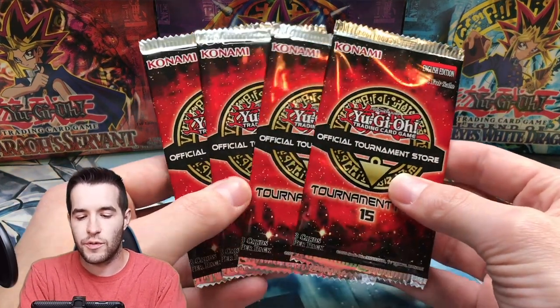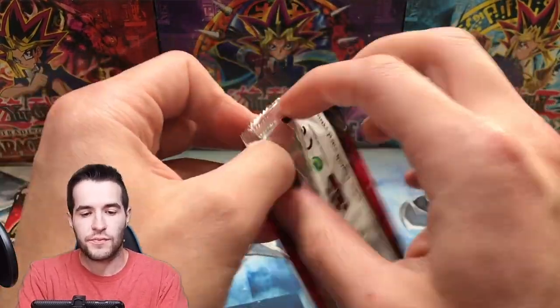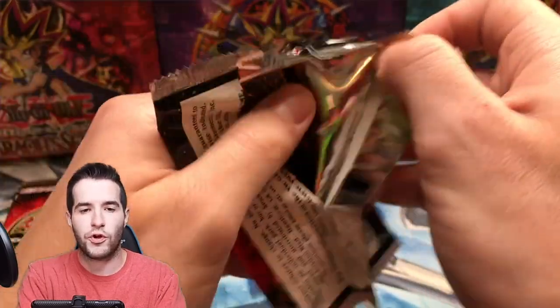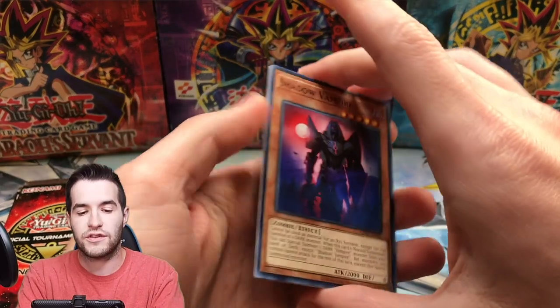Okay, so the first member of the channel is Charles V. You guys have seen him on some of the box breaks. He has four of these OTS 15 packs, so hopefully we can pull him an ultimate rare. Let's see if we can pull him something good. We have about 32 more that are opened by another member. So we're gonna see quite a bit of this OTS.